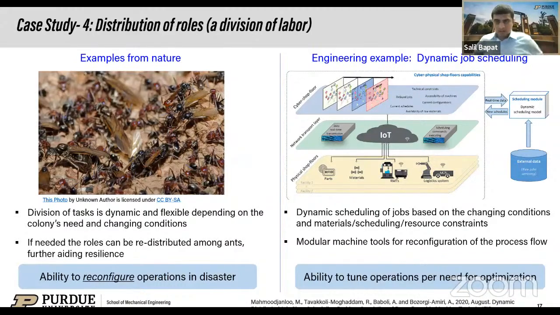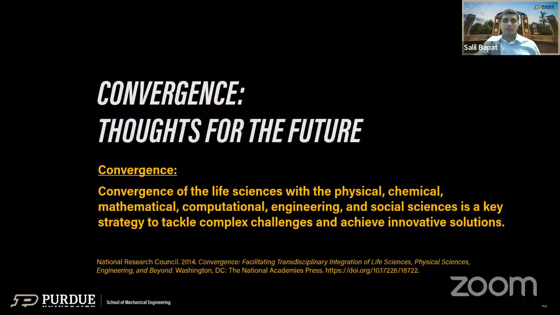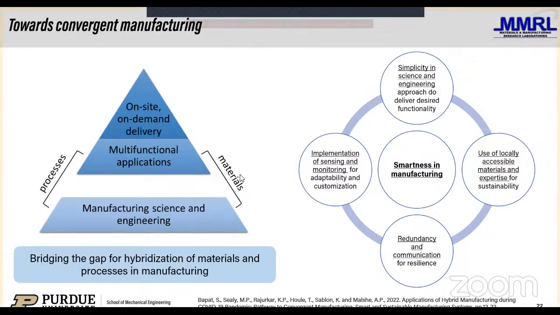And that is a limitation at this stage: you don't have a manufacturing process or a system that is capable of combining processes for different materials. So that was the gap that I identified in one of the next slides, that there is a gap between what you can do with manufacturing processes and what you can do with different materials.